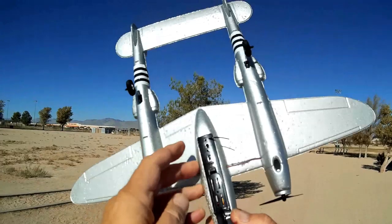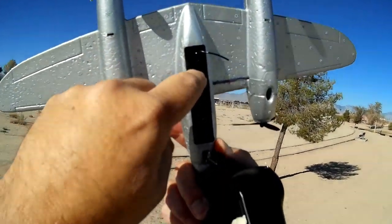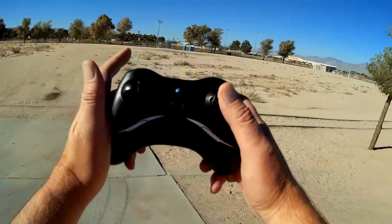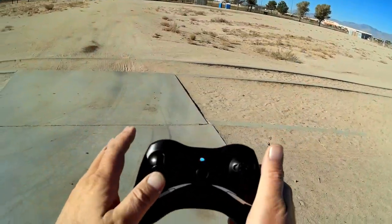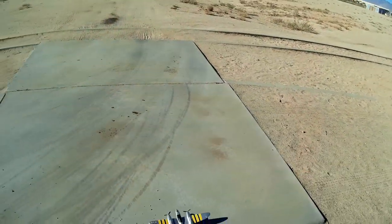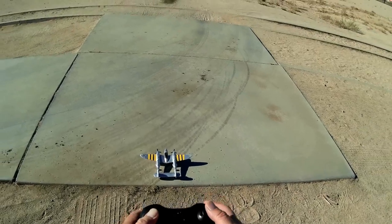Okay, I have the battery already inserted. And to turn it on, there is an on-off switch right here. And you get a little blue blinking light telling you that it's looking for the controller. And we turn on the controller, blue blinking light, and then we go up and down on the throttle to bind the controller to the airplane. Okay, we have it bound to the airplane. We are ready to take off. This will be its first flight, folks.